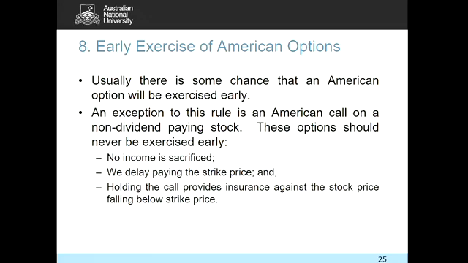The third reason is providing insurance against the stock price falling below the strike price. So that's a lot of words. What does it mean? Well, if I exercise now and pay $10, what if in 9 months' time the stock price dropped to $9? I've missed out on that situation. So essentially what it's saying is, hold off, right? You've got a maximum amount of money you'll pay, which is $10, and then just see what happens to the stock price as you go along. Because if the stock price drops, you're better off not exercising your option and paying less money. So you've got a ceiling, a maximum amount you'll pay from buying that underlying asset. That's all that talks about.